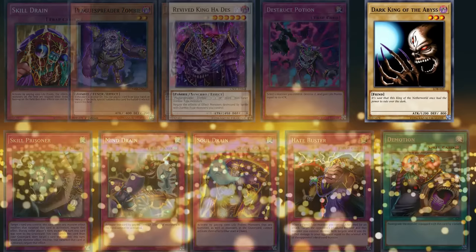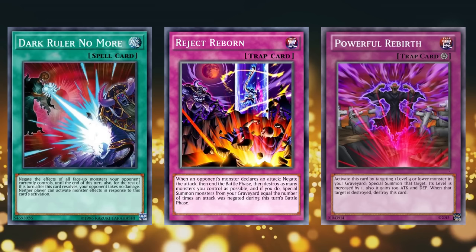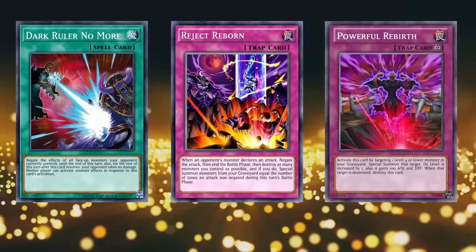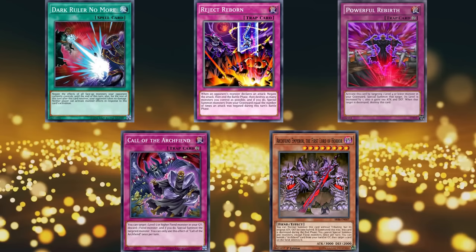Dark King of the Abyss also revives, as shown in Powerful Rebirth and Reject Reborn, and then uses the soul he captured in order to blast the revived King Hades with the Kamehameha Wave, only to be immediately insta-gibbed by the Archfiend Emperor, the First Lord of Horror, as shown in the card Call of the Archfiend. Or something like that. Honestly, with a lot of these card artworks lore, you kind of just have to put these pieces together for yourself and figure things out.